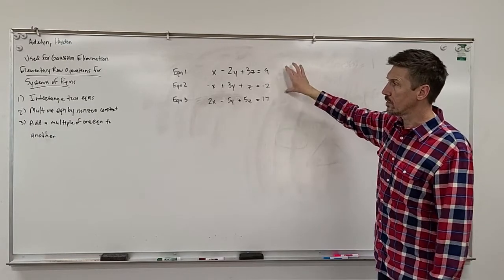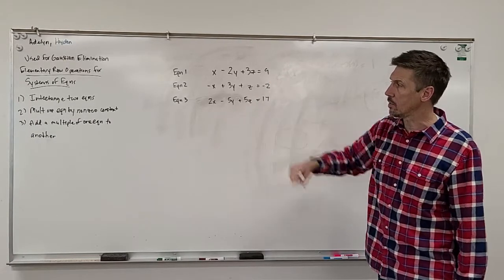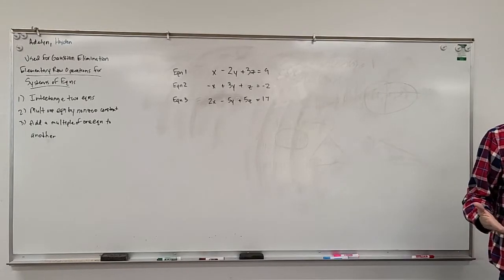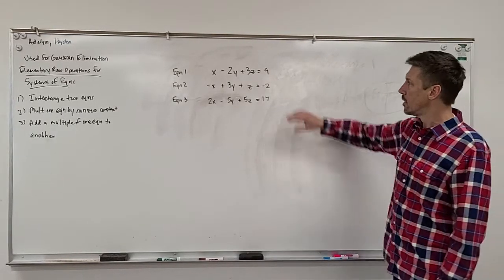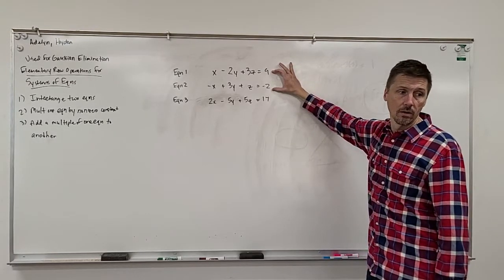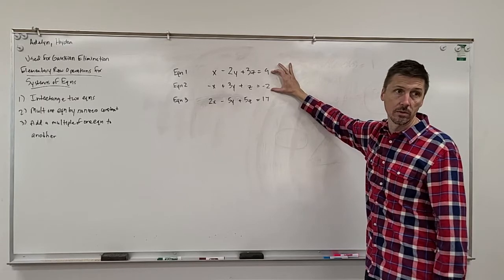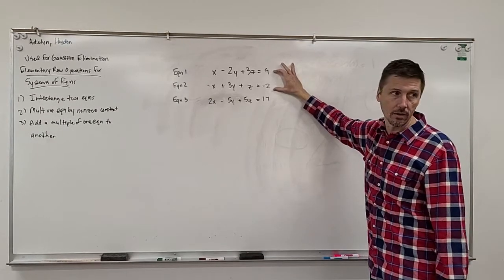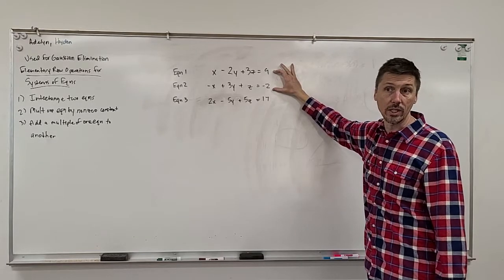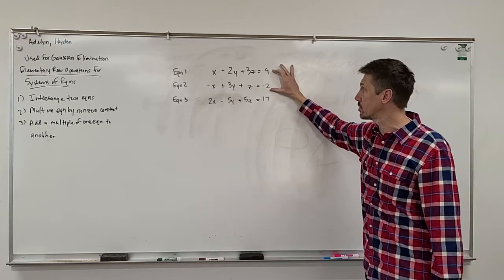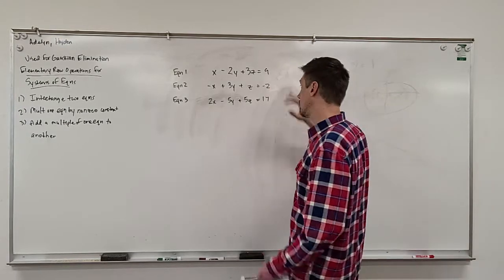What we're going to do first is add a multiple of one equation to another. In this case, the multiple is going to be 1. We don't actually have to multiply through. But when we look at these two equations, if I add them together, what happens to the x variable? It goes away, right? So we're going to add these together, and replace equation 2 with what we get. These properties allow us to do that as we're doing Gaussian elimination.